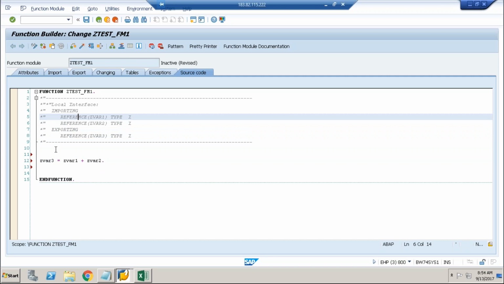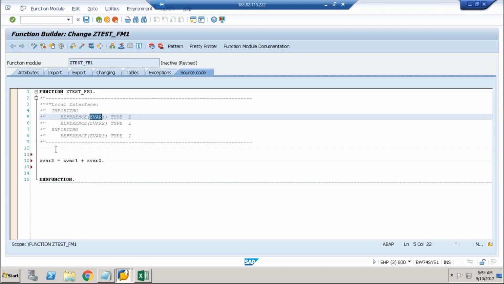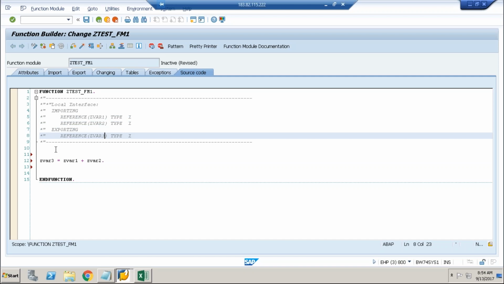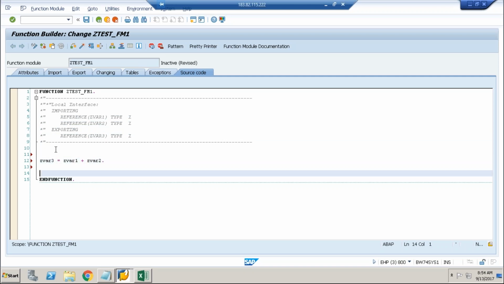You can see here the local interface: importing Z variable 1 of type integer, Z variable 2 of type integer, and exporting Z variable 3. So my Z variable 3 equals Z variable 1 plus Z variable 2.